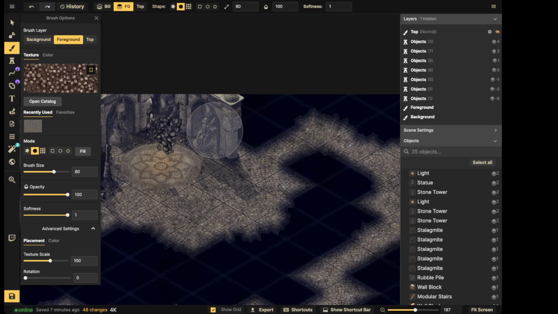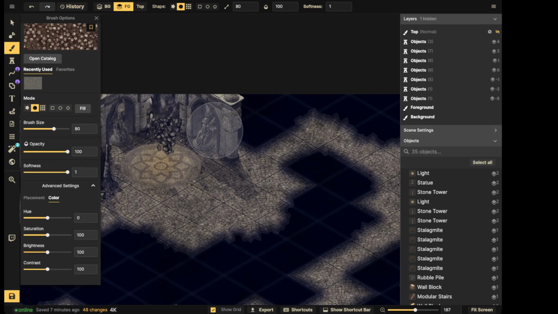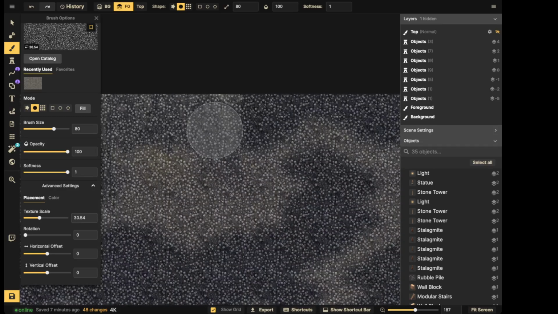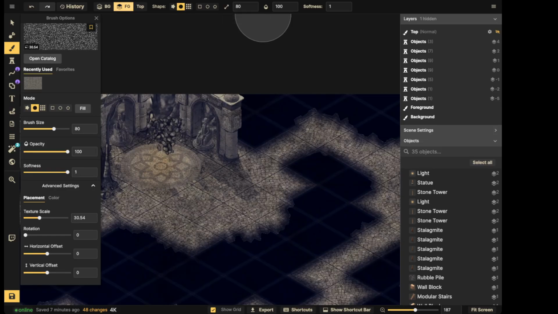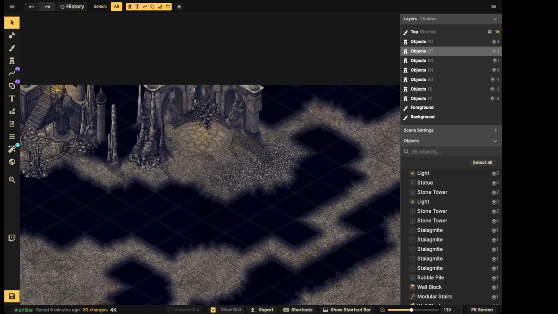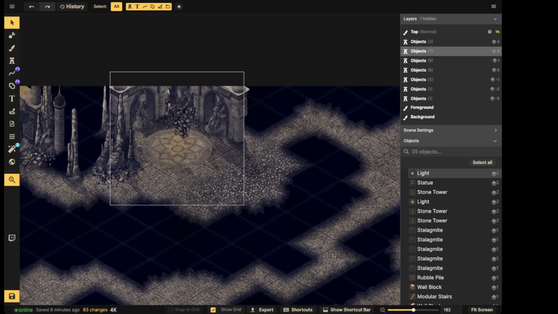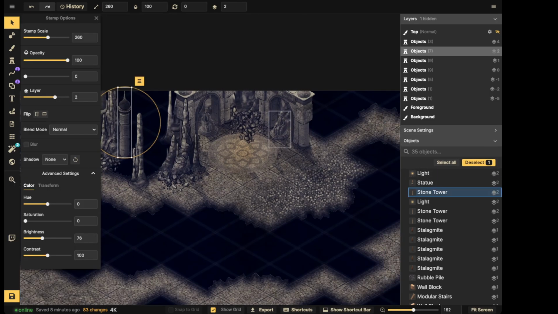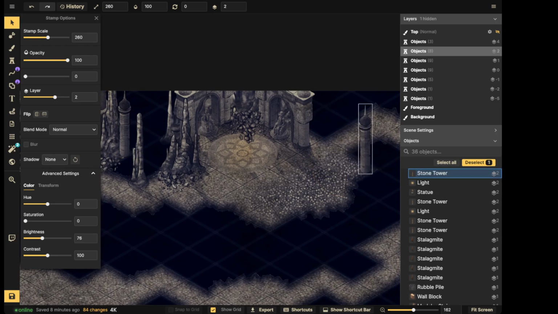And there's these nice skulls right here. I'll go ahead and bring the saturation down. I'm going to have to change the scale. It's got to be fairly small. And then I'll bring the opacity down just a little bit. Then we'll put a series of skulls in this corner right here, just to give it that sense of, oh, whoa, what did we walk into? There we go, and that gives it a little bit more of a creepy feel, which is what I was aiming for. And then I might want to add in a couple things in these corners, like adding in a pillar right here is not a bad idea, and adding another one right here.